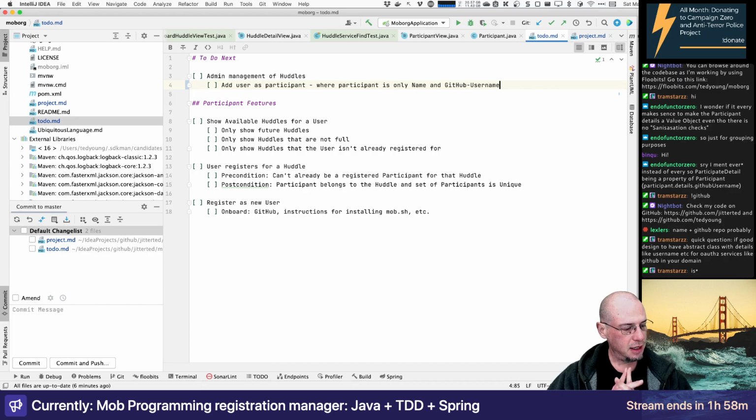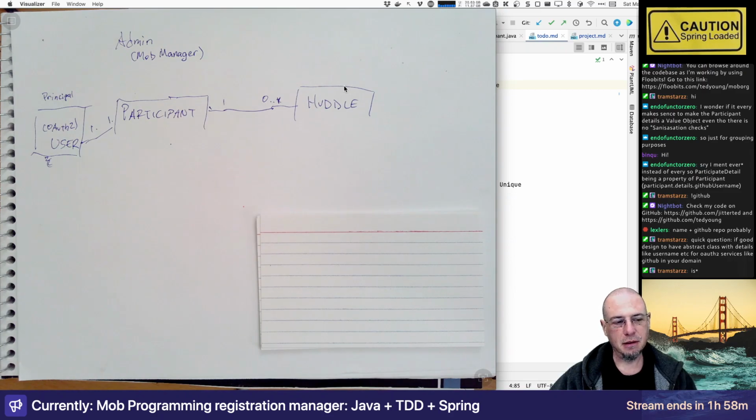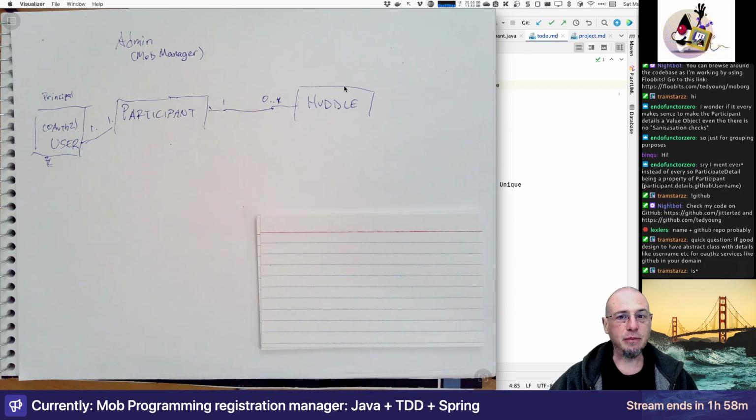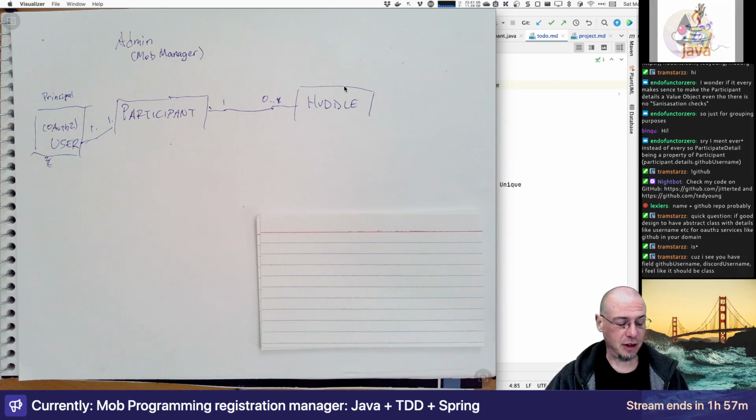But it does make me think about the domain boundary for this. I think all of these are in my domain. Is OAuth 2 user in my domain? It's technically part of the security subdomain, but because it does tie me to a specific implementation, it does tie me to the framework. So technically, yeah, I'll have to figure that out.